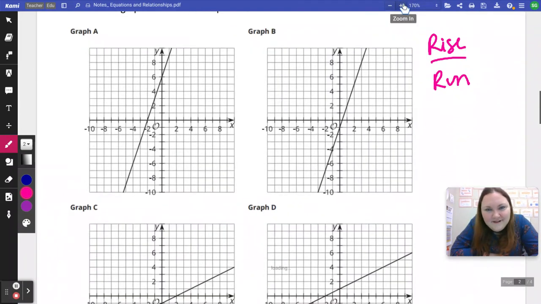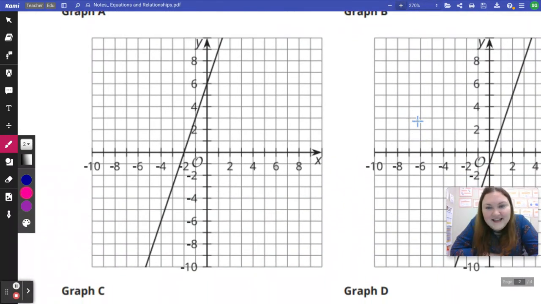To do this, I'm going to make our graphs a little bit bigger for us. And to use that rise over run to find slope, I'm going to need 2 points on my line. When I'm picking points on my line, there are tons and tons of points on this line, but I want to pick points that are intersecting with those graph lines. So for example, this point right here could be a good point to use because it's going through those graph lines. As I look through this line, there are lots and lots of points. I'm just going to pick the next one I see, which is right here. Coincidentally, it's our y-intercept. It doesn't have to be the y-intercept, but I'm going to use those 2 points.